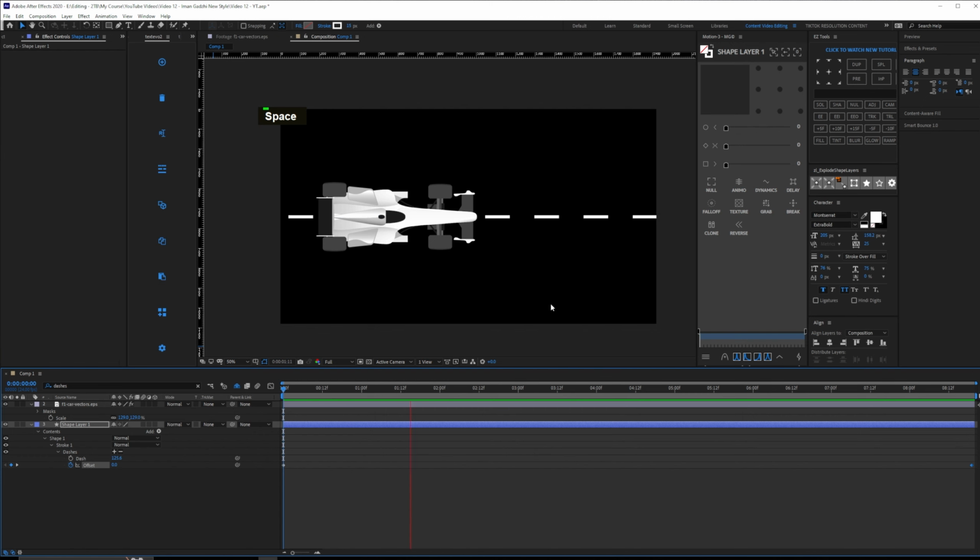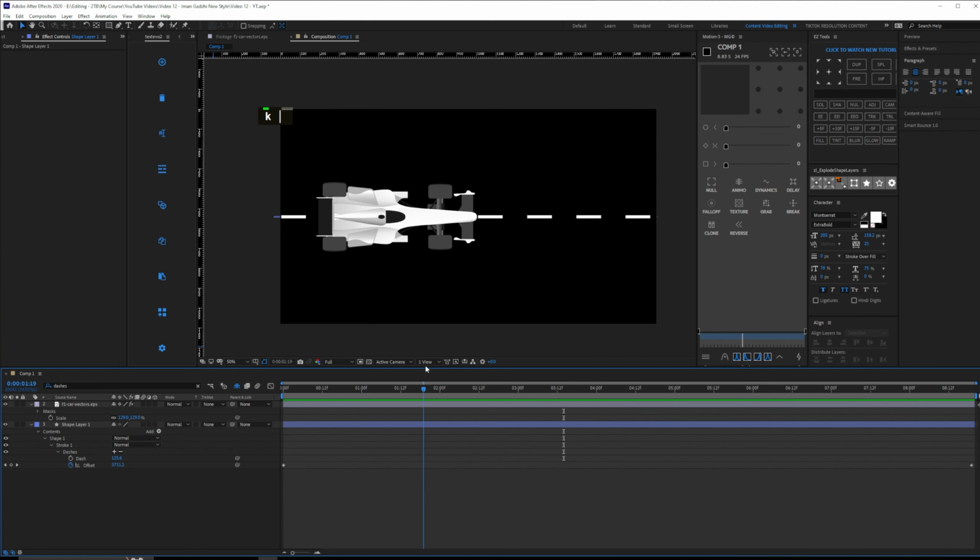So now you can see basically the car is moving. However, I think we want to do this at a faster speed of scale. So I'm just going to go to the end keyframe and make it even more. It's moving extremely fast, as it's an F1 car, so we can't do something too slow. We want it even faster. Wow. Okay, this is an ideal speed. Yeah, this is a pretty good speed.